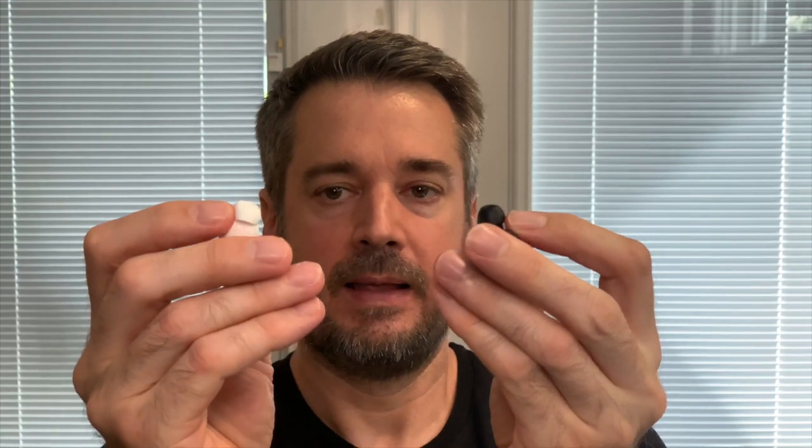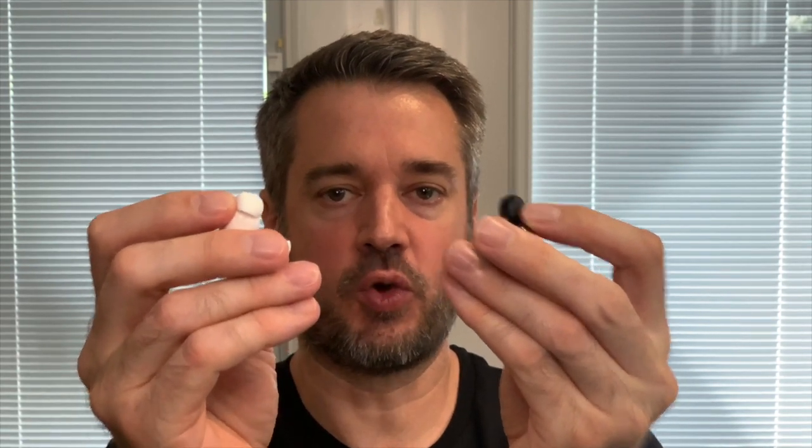Okay, so we have passive noise cancellation thanks to the ear tips, but this is a double-edged sword because with your ear canal blocked, you cannot hear ambient sounds as well. You're not as aware of your surroundings. You can kind of hear your own voice rattling around inside your head when you're talking on a phone call or a conference call, and this can be quite fatiguing, especially after a long duration. However, both of these have a fix for that.